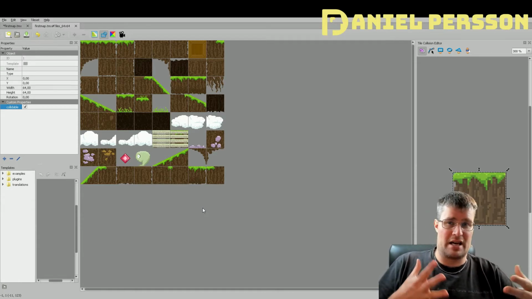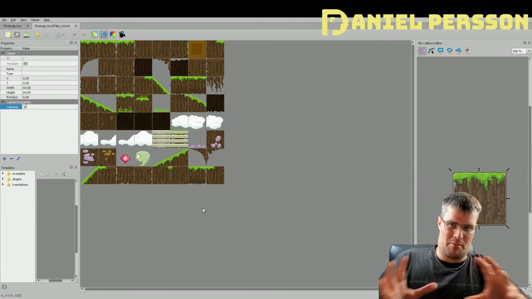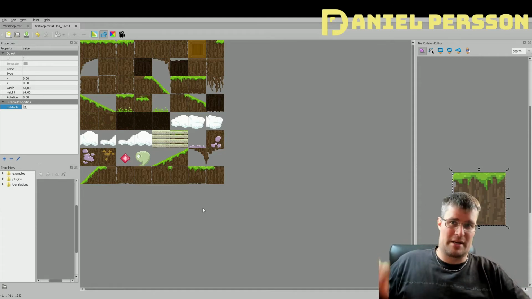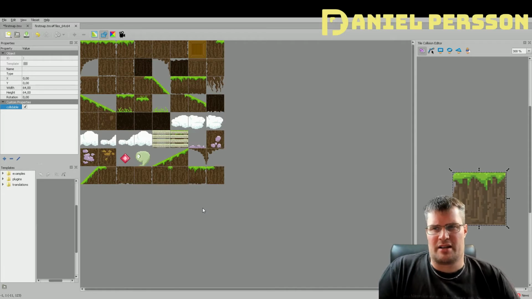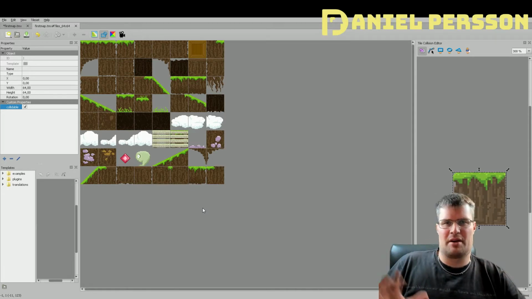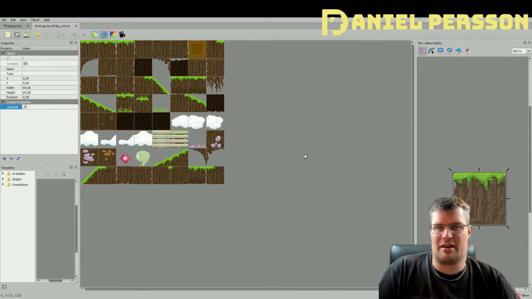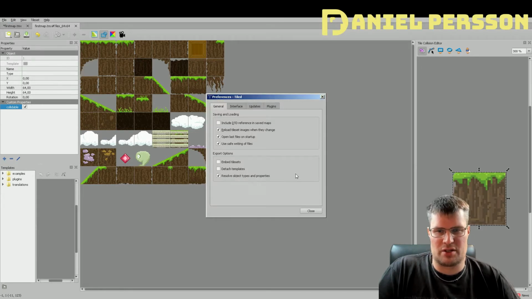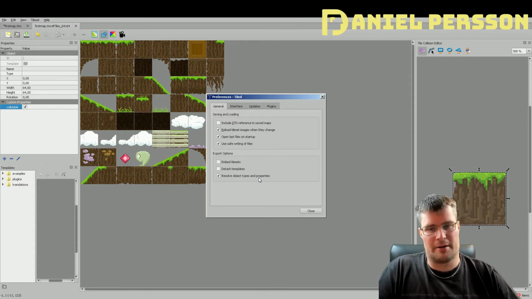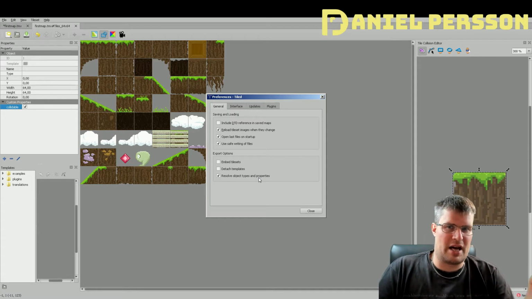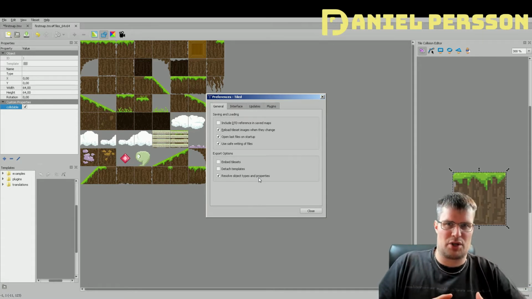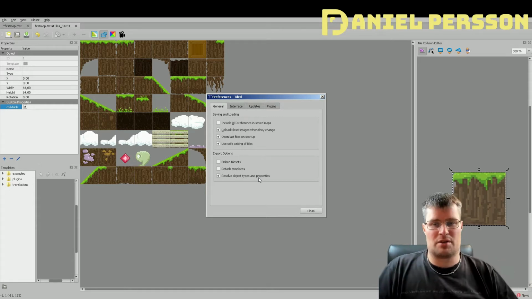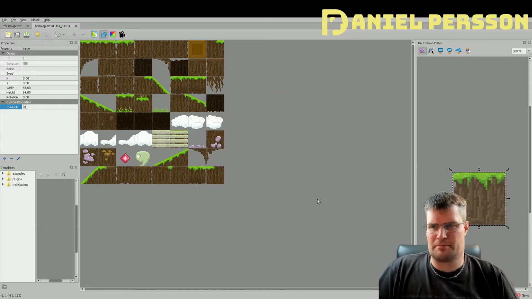You can add these properties to each part of the map if you like, so you can draw rectangles where you can stand and so on. And if you're creating a really large map and want to save memory, that could be something that you want to look into. But what I did instead was saying that the tile should have these references or properties, and then I resolve object types and properties. That means that every tile that you add and put properties on, it will merge those to the map, so you can reuse them in your system.